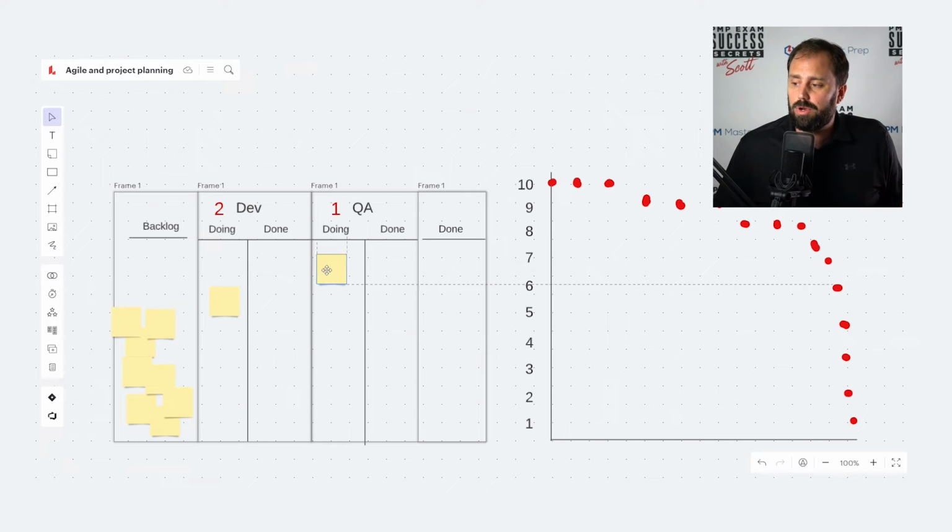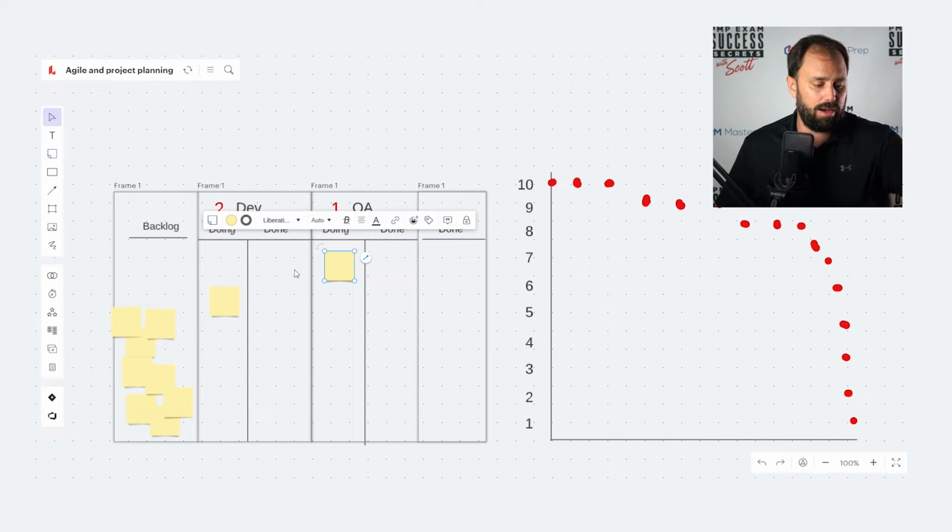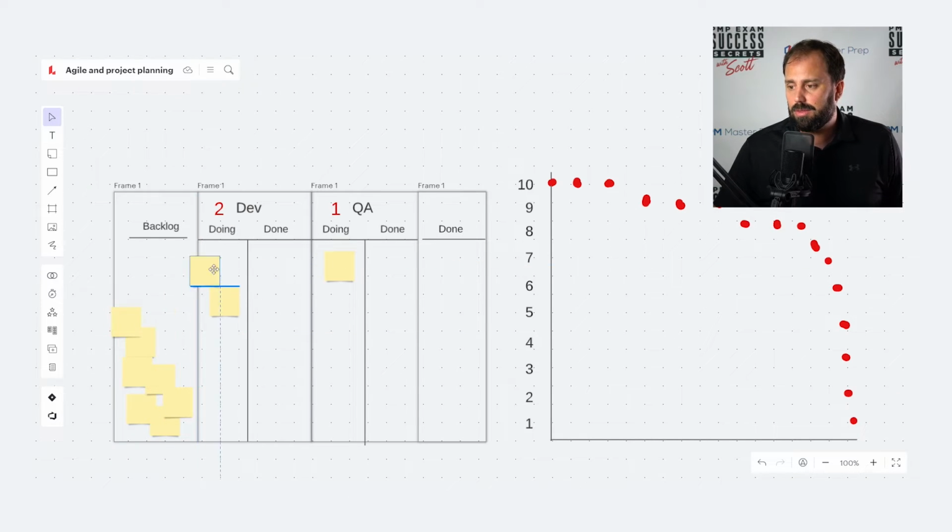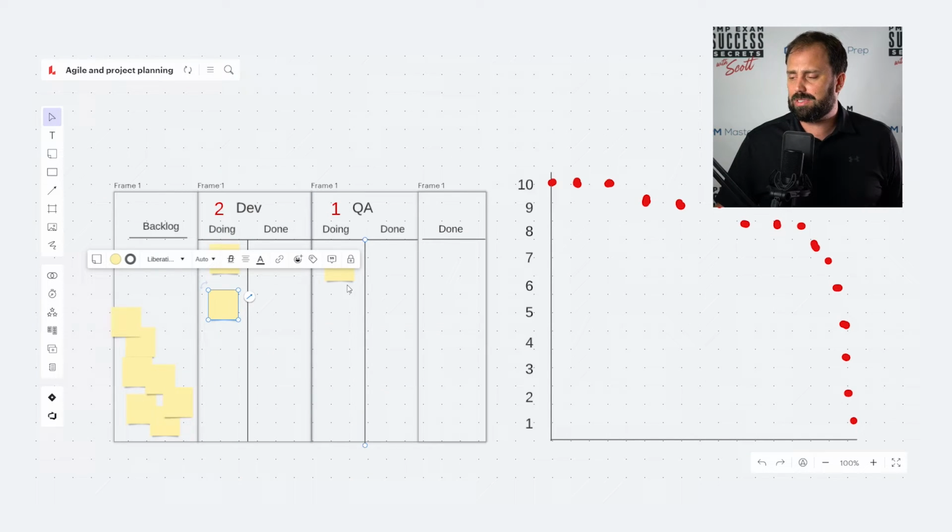Into day 1, maybe one dude goes over here and pulls it in there. And yep, the QA guy starts cranking away on it. That guy pulls his work in there. This guy maybe at the end of day 1 pulls it into done. Well, he can't do that, right? I tried to throw it in doing, but there's a limit of 1. I can't do it in there. So end of day 1, just one dude pulled his thing in there and he was able to get it done. So how much has been finished?